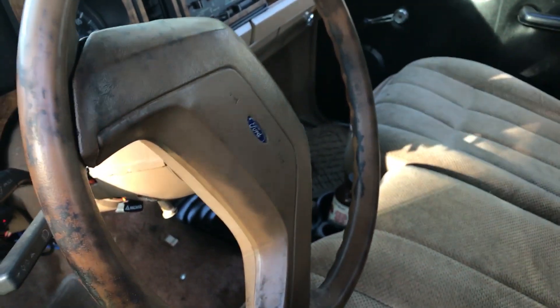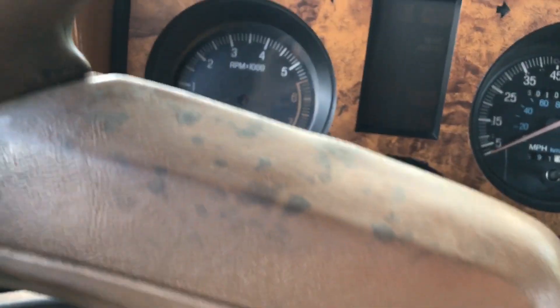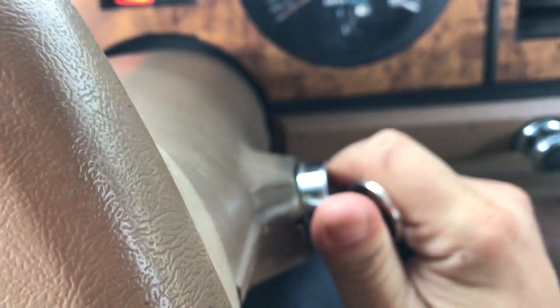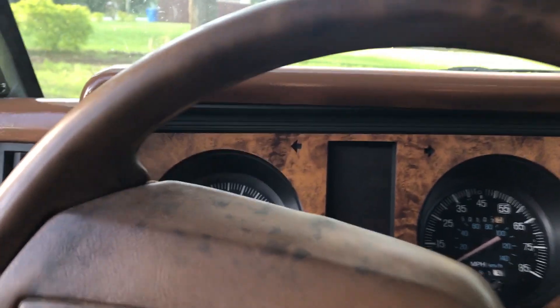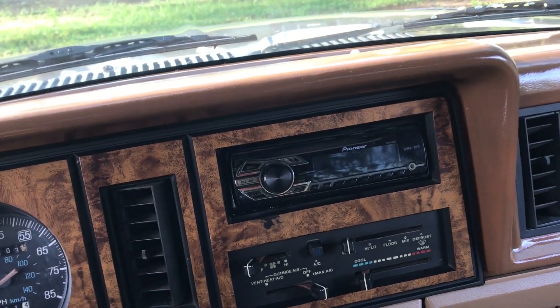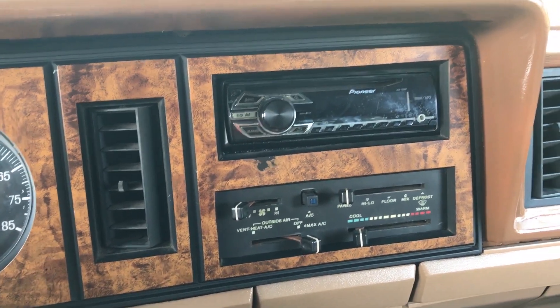Got the original keys too for this truck, which is nice. Windows down because the AC is questionable, to say the least. That's a starter solenoid — that's a new video coming soon. I have no gas gauge, so I have no idea what the level is. You may even see me run out of gas. Anything's possible. So let me get this thing on the road, get my belt buckled up, and you can come along for a ride. Maybe even a breakdown.